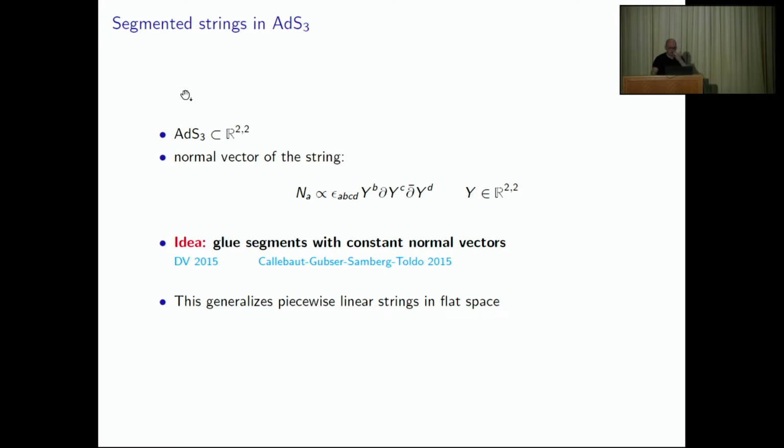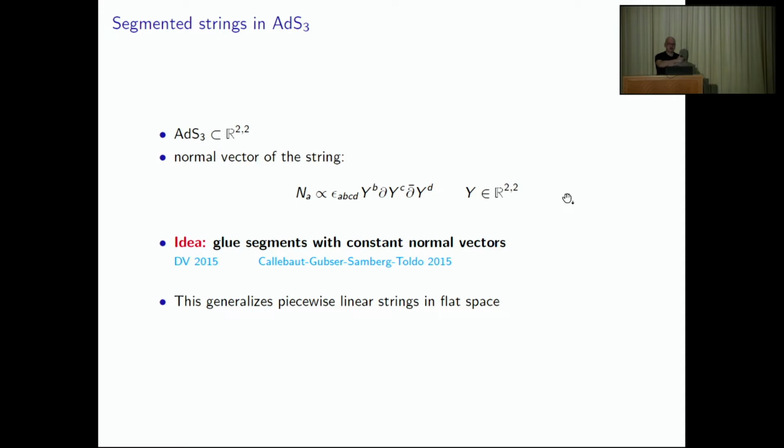So how do we put this in the language of mathematics? AdS3, you can embed that into R2,2, this ambient space, as a hyperboloid locally. So it's a 4-dimensional linear space. You need 3 vectors: this embedding vector y, and then you can take derivatives, light cone directions on the worldsheet. So you got 3 vectors, and there is a 4th perpendicular vector to it, which is your normal vector. Okay, so this normal vector is an element of R2,2.